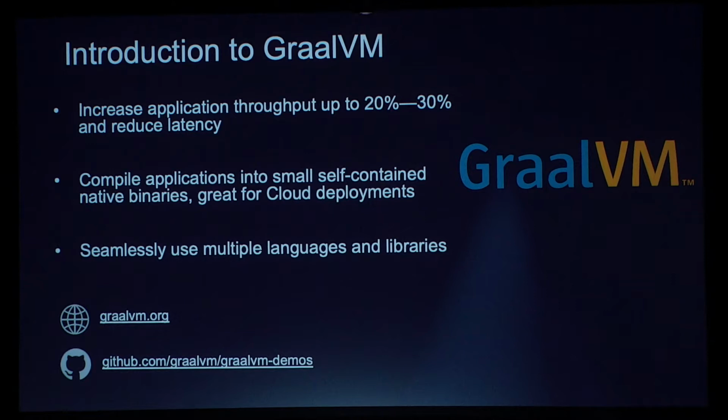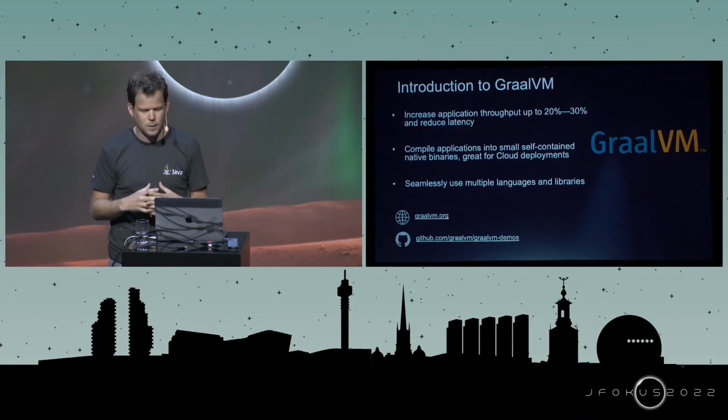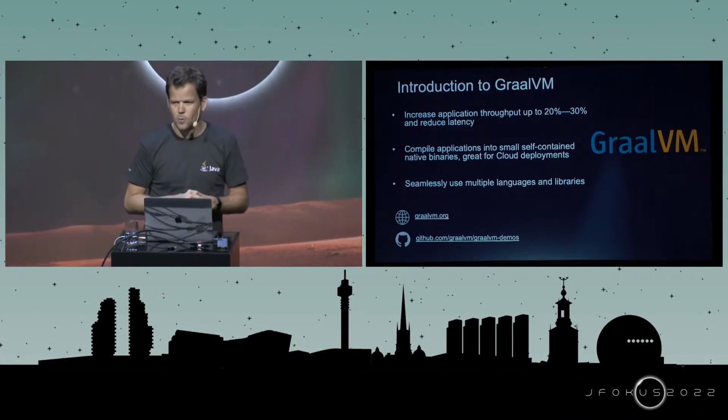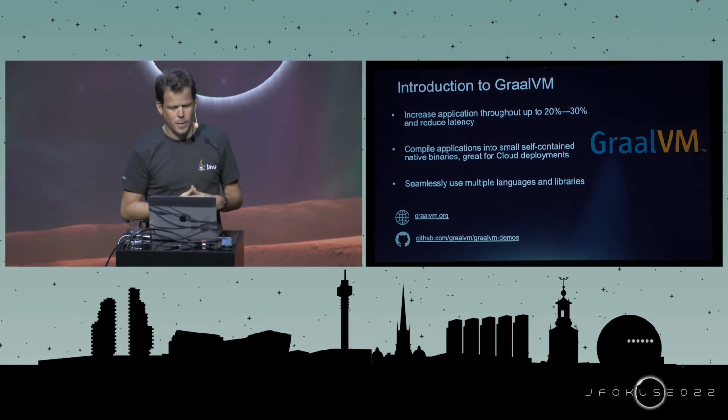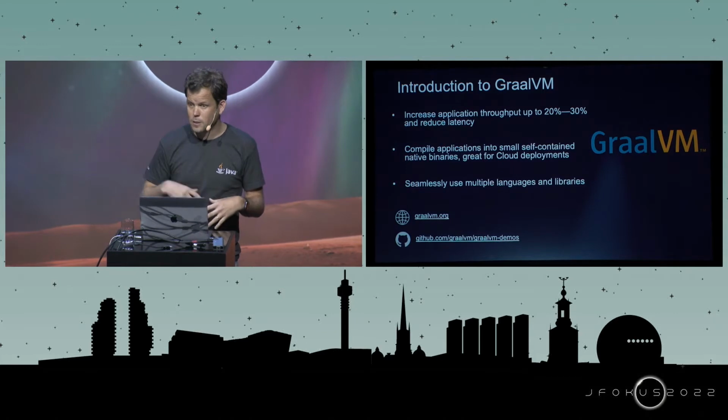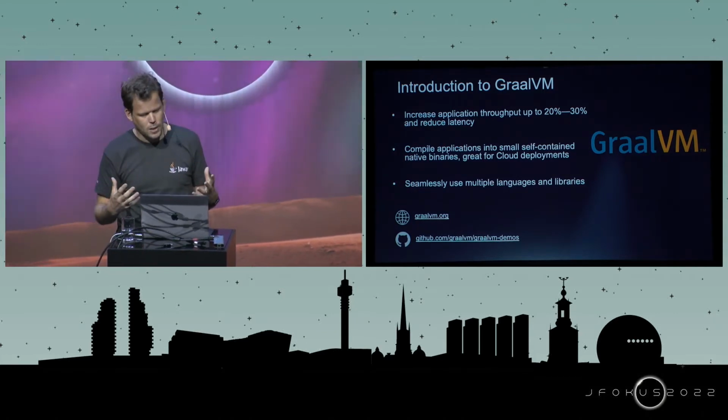In addition to that, Micronaut has a great relationship with GraalVM. So GraalVM, if you had just been in a Linux talk, you may have already be up to speed with what GraalVM is. But essentially, if you haven't, it's a relatively new virtual machine out of Oracle Labs that is able to plug into the regular JDK's JIT. And in JIT mode, it's able to, depending on the workload, reduce latency and increase throughput. Probably more well-known is the fact that it can compile Java applications into self-contained native binaries by using the native image tool chain. And this is great for cloud deployments. It's great for serverless. It's great for command line applications, lots of different use cases.